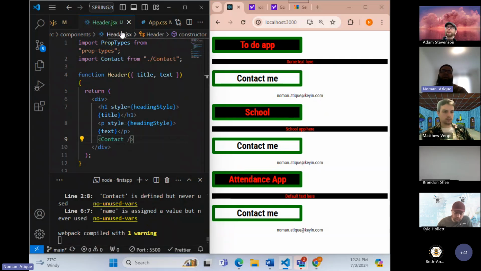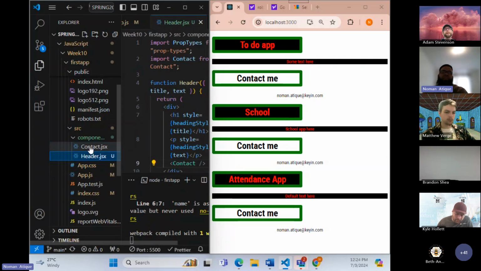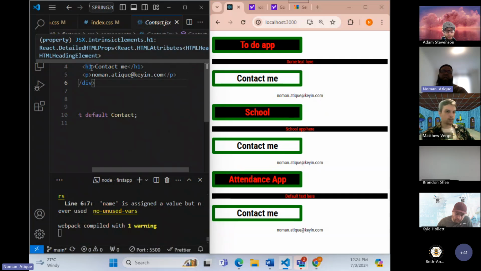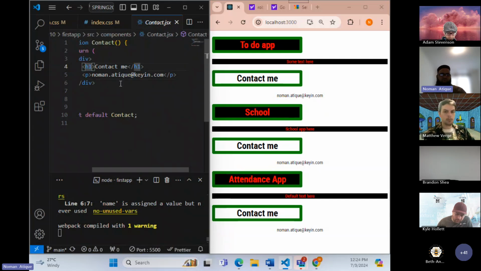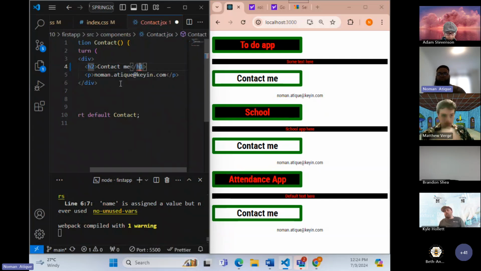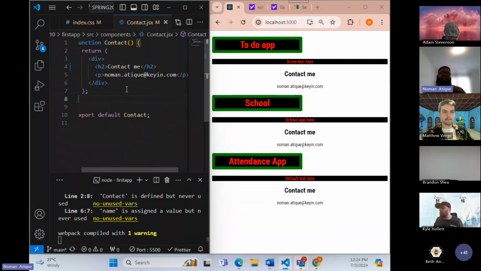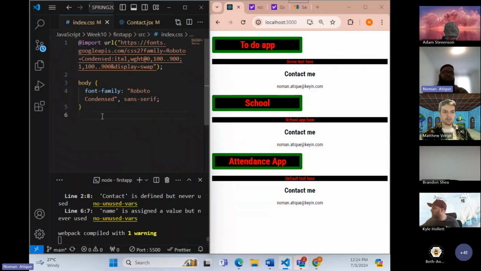And in the contact component as well, you can always apply some of the stylings, whatever you want. It is just right now adopting the H1 style. And maybe I would not like to have an H1, rather I would like to have an H2 over here. Or maybe you can apply some of these stylings for that one. You can have any classes of styles that you define in index.css.